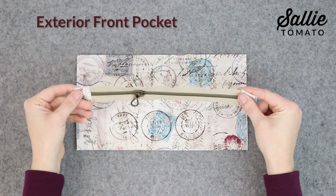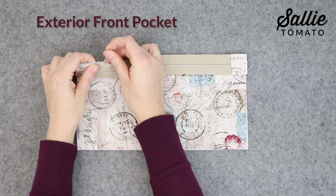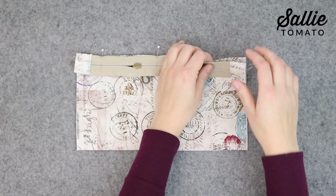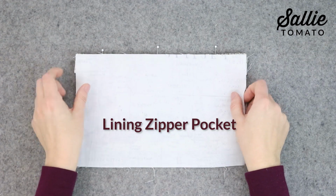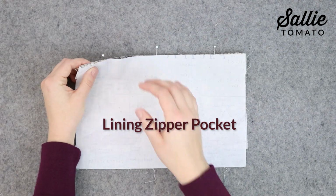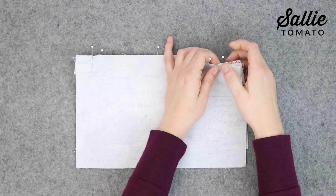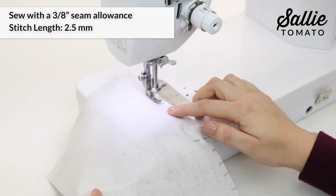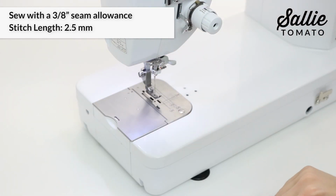With right sides together, center the zipper along the top edge of the larger exterior front pocket piece. The pull should be on the left side when closed. Pin it in place. Then, with right side down, position one lining zipper pocket piece along the top edge of the pocket and the zipper. Pin or clip together. Use a zipper foot or a narrow foot to sew the layers together along the top edge with 3/8 inch seam allowance.